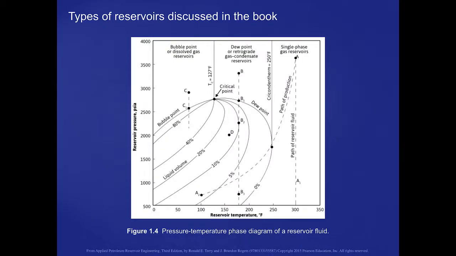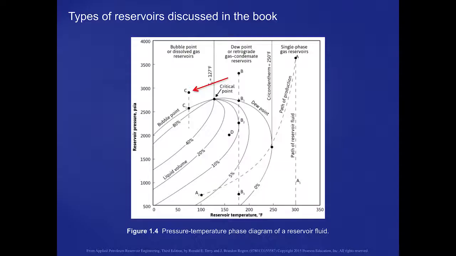And here you see in this phase diagram, it begins to revaporize into the gas phase. And so at this point, it goes back into the gas phase, and that gas phase is being produced through the wellbores. And so we'll collect that liquid again on the surface as it goes through the separators. We'll discuss those reservoirs in Chapter 5 of the text.